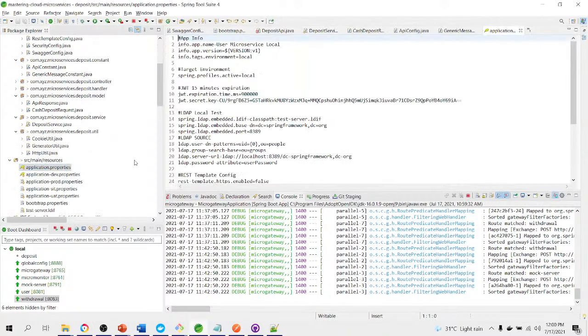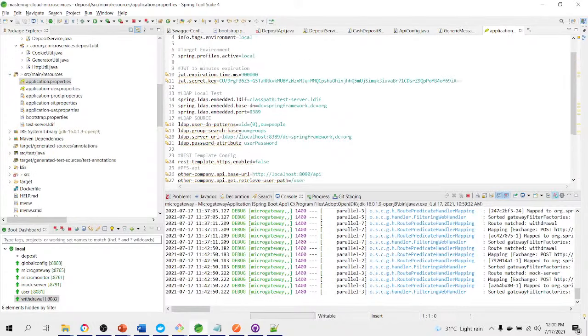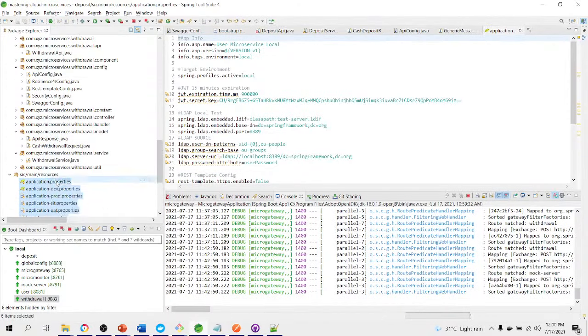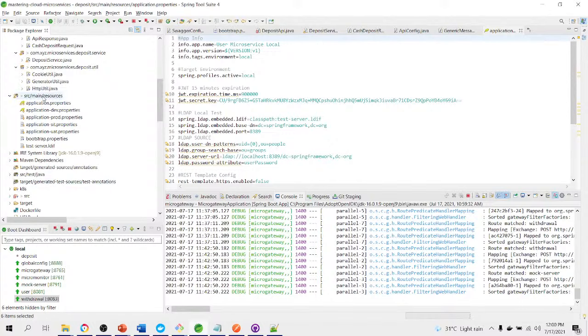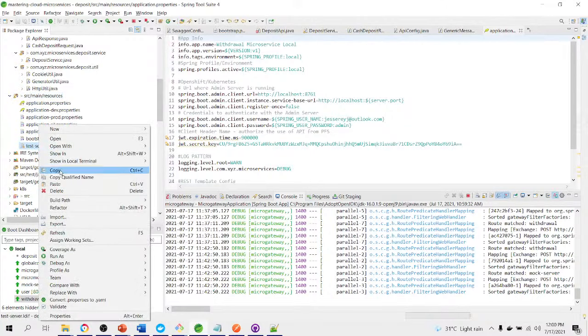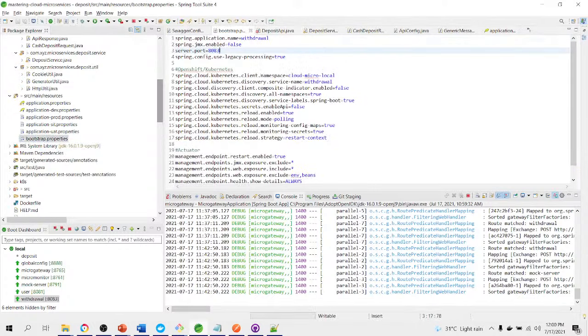Then don't forget the application properties here. We need to modify something. Just copy everything here, copy from withdrawal and paste. Okay, and then you have to remove this LDAP property. Again, that is 8082, just to make sure that you don't conflict with other ports. Cash. Oh no, that's a deposit microservice.